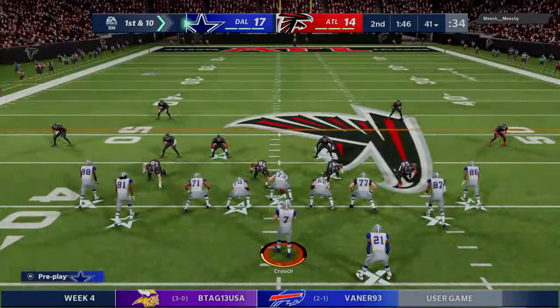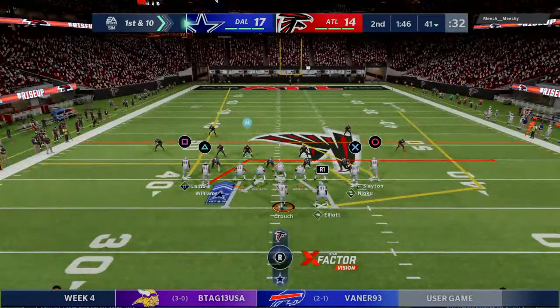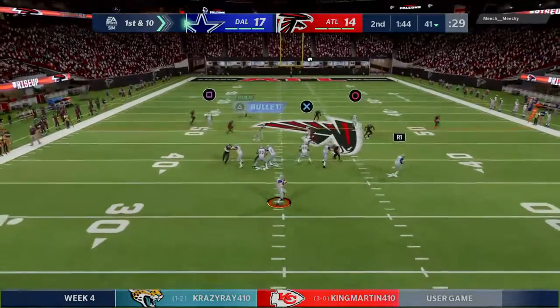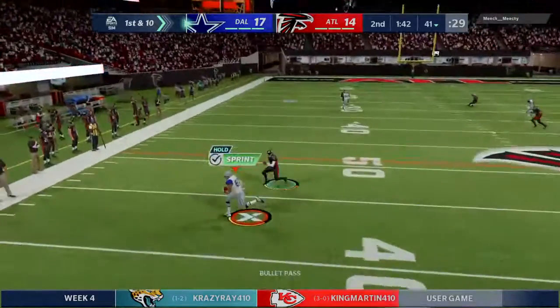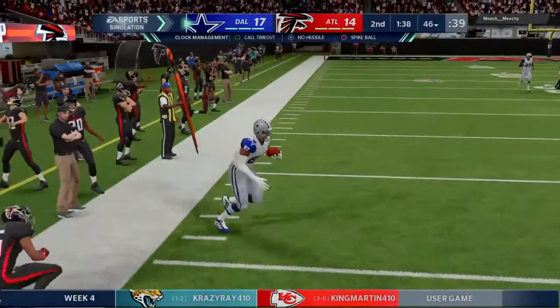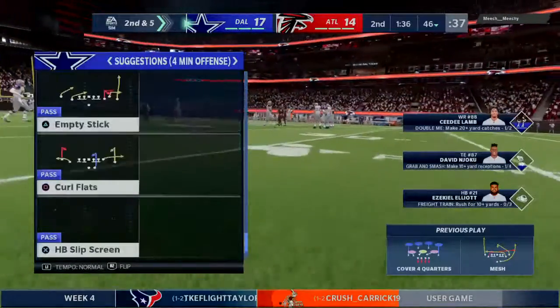So the special teams penalty cost some yardage there as they come out on 1st and 10. From the shotgun, he'll look to throw. This is the tight end, Njoku. 5 yards on the pickup, and it'll be 2nd down.